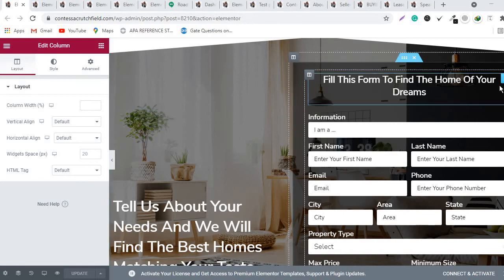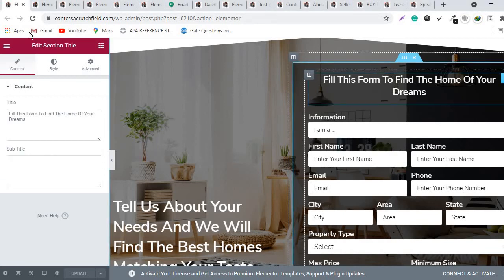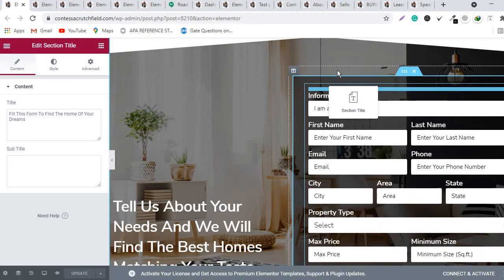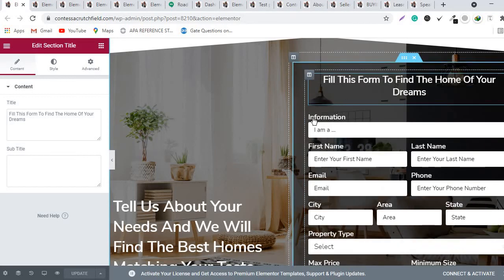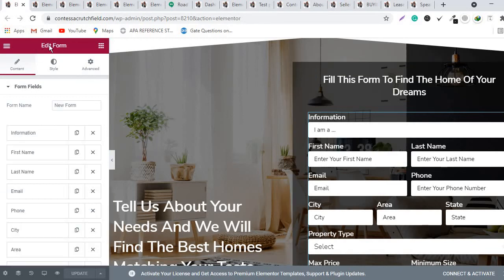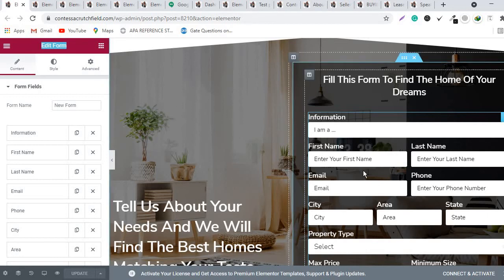This is a section title widget, and this is a form. This bar changes when we click on this widget. That bar changes. This is edit form.